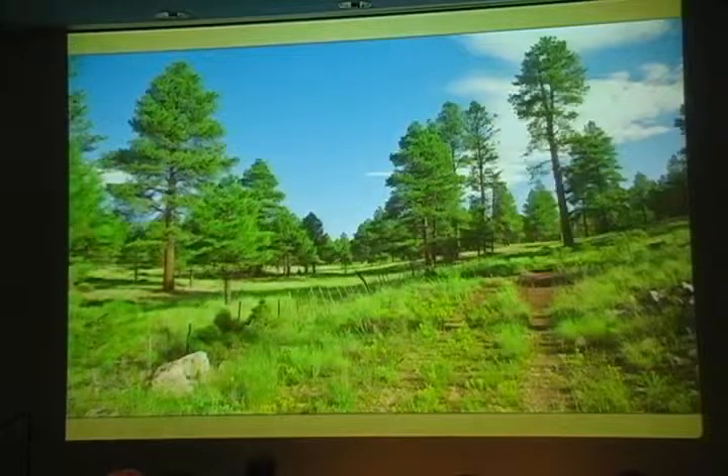Another key element of forest architecture are the grassy openings. Like the clumps of Ponderosas, grassy openings have persisted for centuries, as indicated by phytoliths deep in the soil. Phytoliths is something Doc Smith taught us about. These are the microscopic silica structures that are in many plant cells, and they persist in the soil for a great long time.